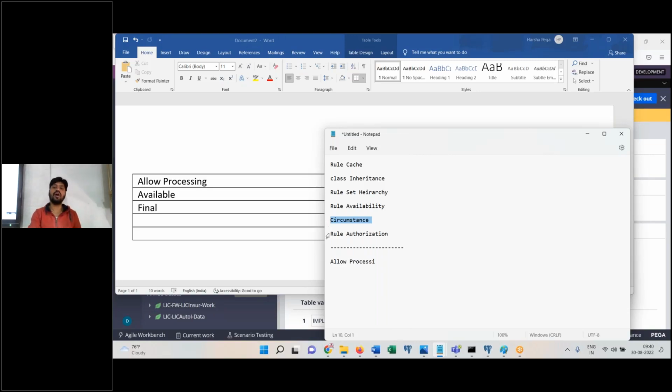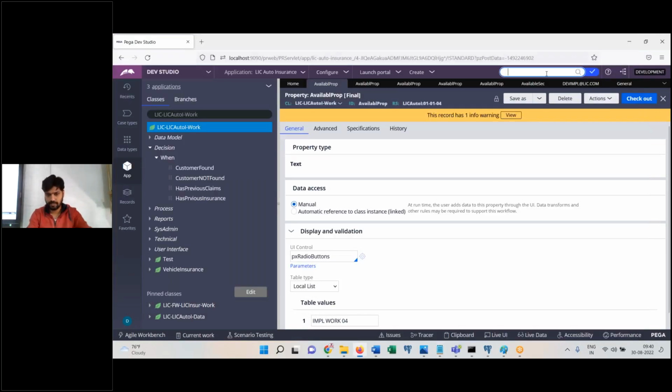Okay. Next, rule authorization algorithm. Everyone clear so far? All these 4 you are clear? And rule authorization. I have one question. Block, it will block in all levels, right? Block, that rule will not be processed. Simply, that rule will not be processed from any version, any class, any rule set: current class, current rule set, highest version, current application, highest version rule set. If you block it, it means you don't want that rule to be available in the processing any further.